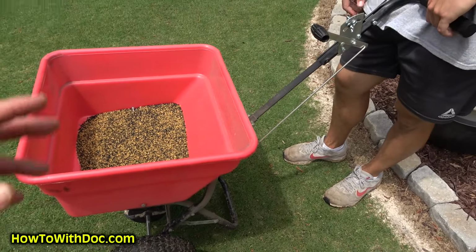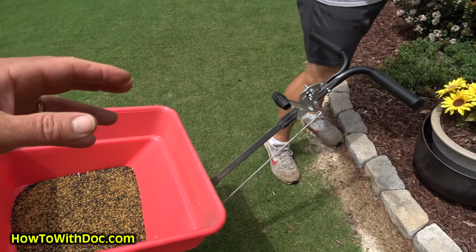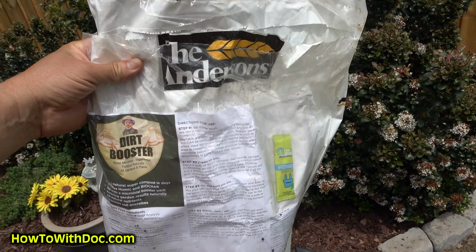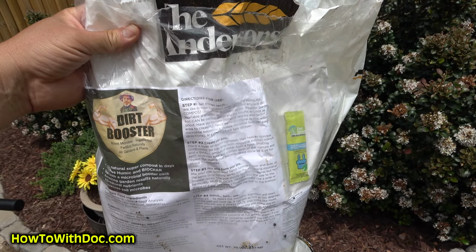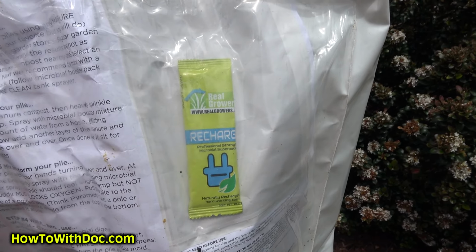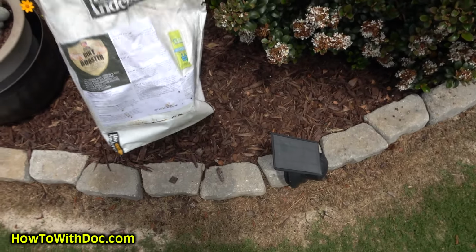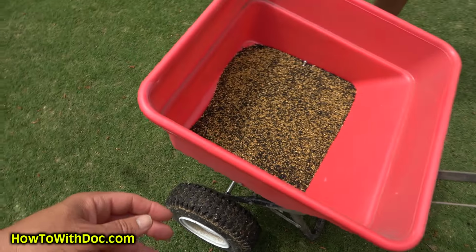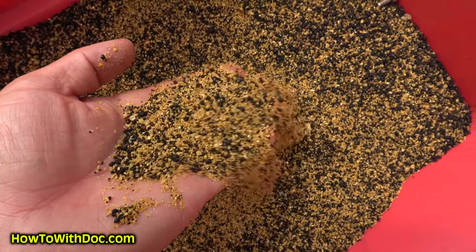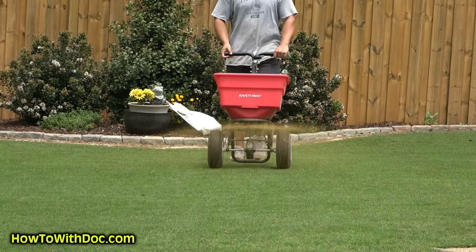Okay, so get that bag. Let me show them that bag. Here is a bag of the Dirt Booster. So your Dirt Booster has Humichar and a corn-based concentrate. And see the little recharge pack? So it comes with that booster pack already on it. So technically you have an all-in-one product. And here's what it looks like. So let's give it a whirl. This is a first. Hold on.